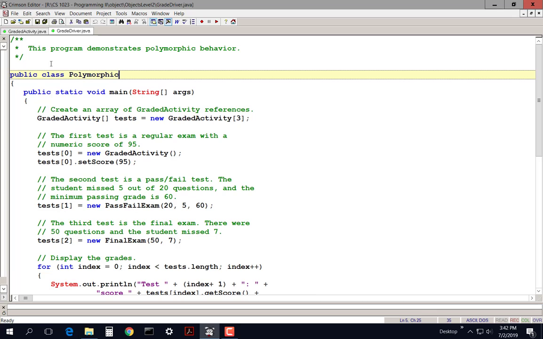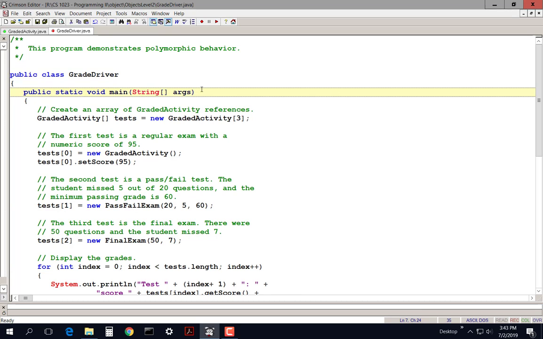Now on here, I would have to make sure that my driver said grade driver as its class name, because that's the same as the file name. I have my main.